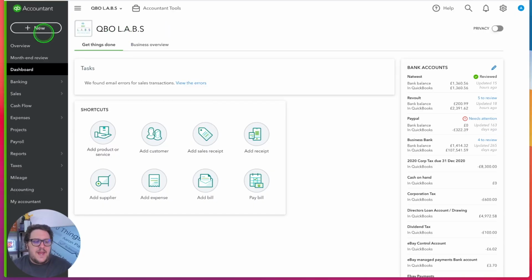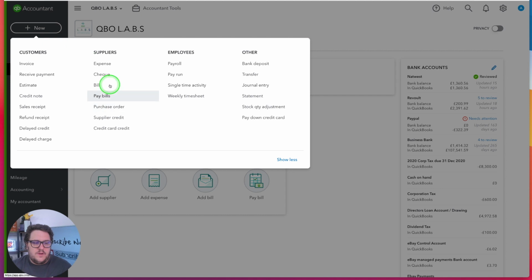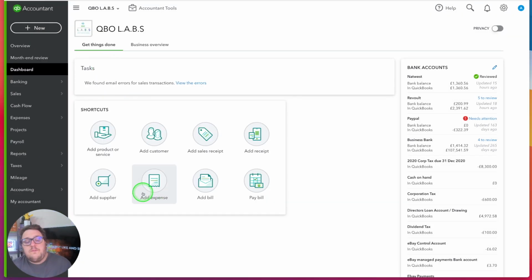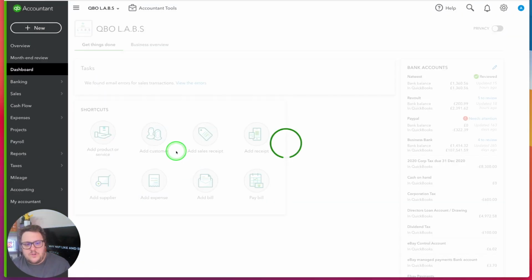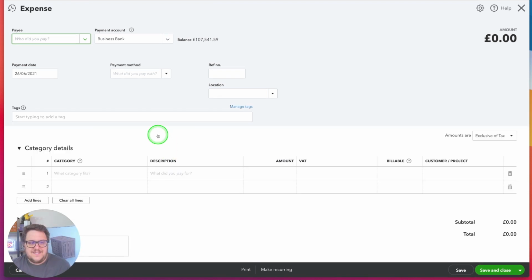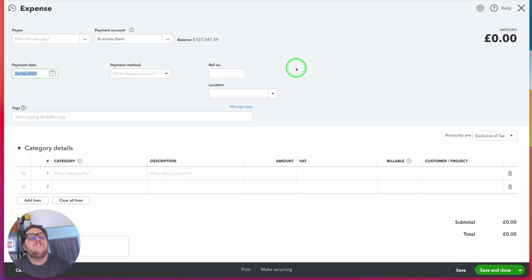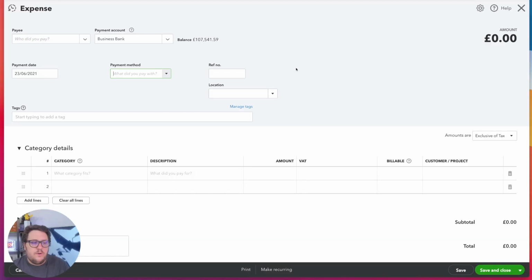Okay, tip number one, and this one you can use anywhere within QuickBooks Online. If I want to create any transaction, so I'm just going to put an expense in here. Have you ever wondered how I've been able to quickly and easily go through the dates? Well, that's because there are a few tips and tricks I want to tell you about. First of all, notice I'm in June 2021. If I put 23rd and just press tab, it'll complete the /6/21 for me.